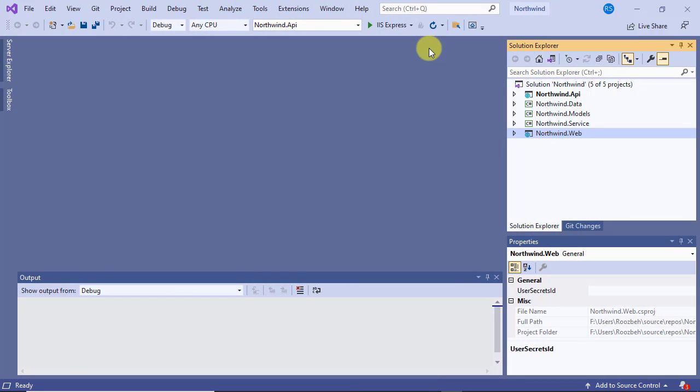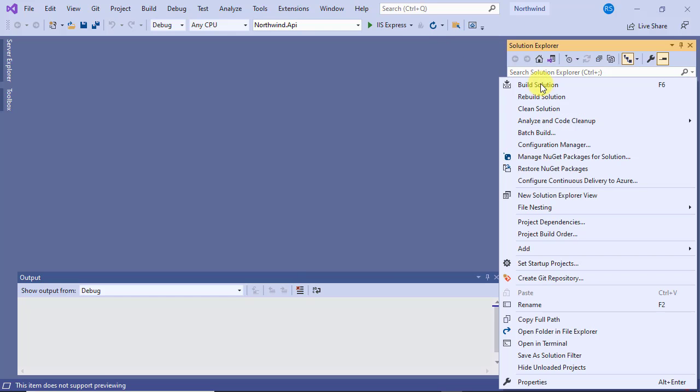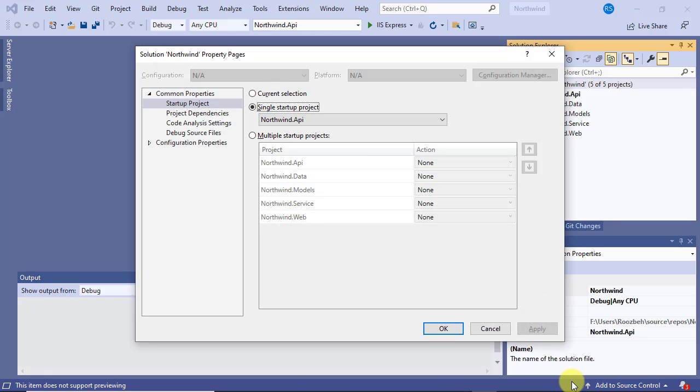If you followed the previous video, you'd know that we changed our user interface to be a Blazor WebAssembly application. To test it, you need to run it alongside the REST API. If you use Visual Studio as the development tool, you'll specify multiple startup projects in the solution. To do this, right-click on the Northwind solution and select the Properties option from the shortcut menu. In the Solution Property Pages dialog box, select the Startup Project item on the left pane, and then select Multiple Startup Projects option on the right pane.